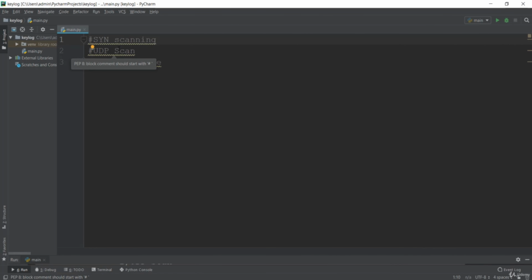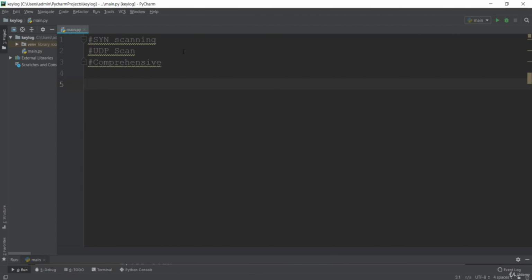Next one would be your UDP scan. It is also quite similar to the SYN scan, but in this case UDP is a connectionless protocol. That means there is no equivalent to the TCP SYN packet. However, if a UDP packet is sent to the victim computer's port, the system will respond with a port unreachable message, and in that way the response will indicate whether the port is open. We have seen about SYN and UDP in the previous lecture, so that won't be a problem for you. So it is basically 2 types of scan. We'll see in the argument section how these scans differ from each other.